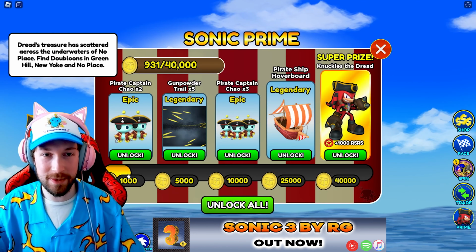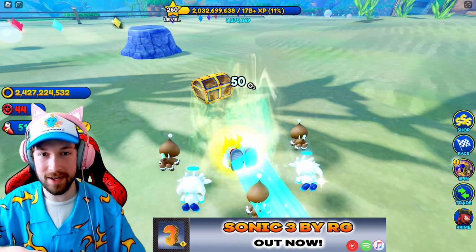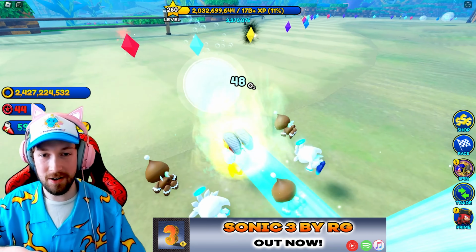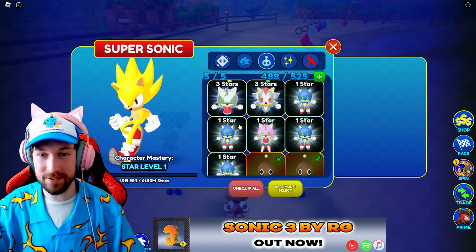What's our first reward? 1,000. Okay, so we're almost there. We'll be able to look at those Pirate Chow, and we'll get that bubble ability. Oh, I think we just unlocked them. Literally, we just unlocked them. Yep, so let's check out our new Chow.